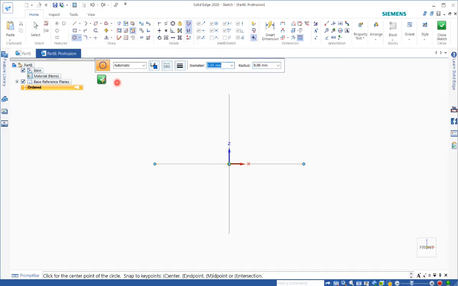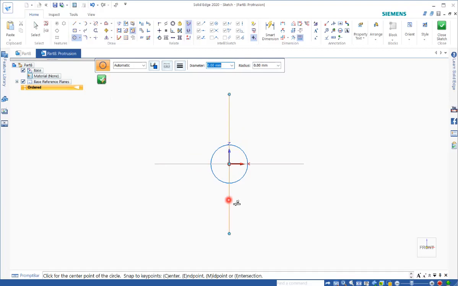Click on circle by center point, move to the horizontal axis, and once its middle point appears, click, release the mouse button and drag. Now is the time you put the right dimension as the figure shows. I just click randomly to do a demonstration. This is the first one.